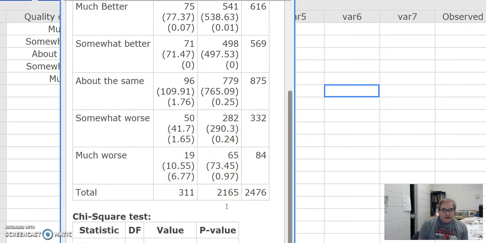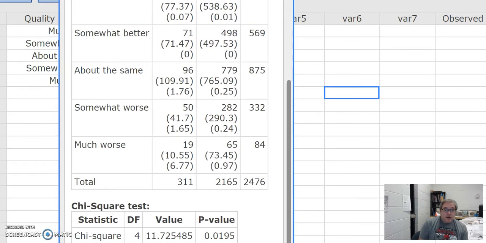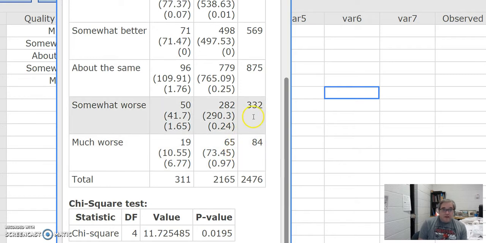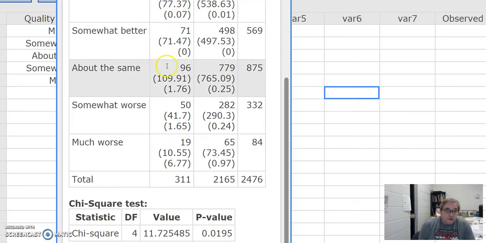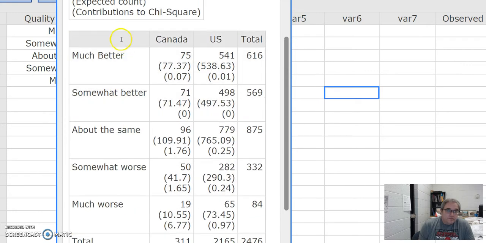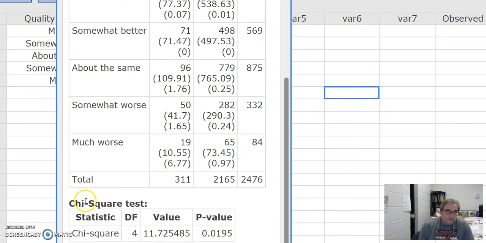So that is how the chi-square test is used. Now, it's not my favorite test. It's a little bit hokey in my mind, but it is a way to give evidence if you have a lot of categories with counts, to see, all right, is there something going on here? Yeah, I can look and see there is. Now, I'm not saying this means there's a big difference between US and Canada. I'm just saying for this particular set of data, there appears to be a relationship between these columns, which happen to have those categories of Canada and US, and these rows, which are much better to much worse. Okay, thank you.